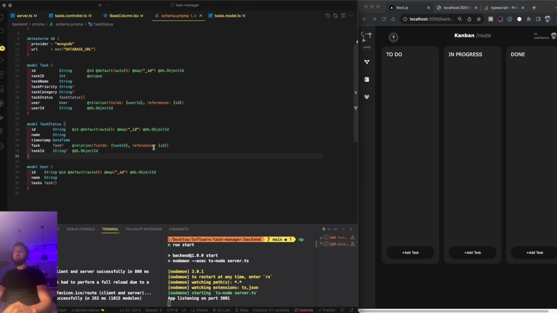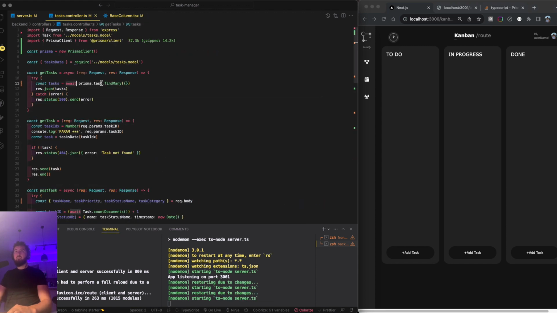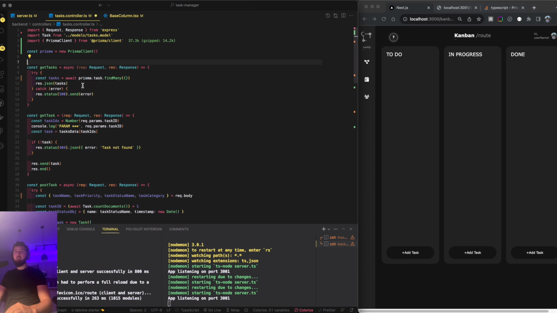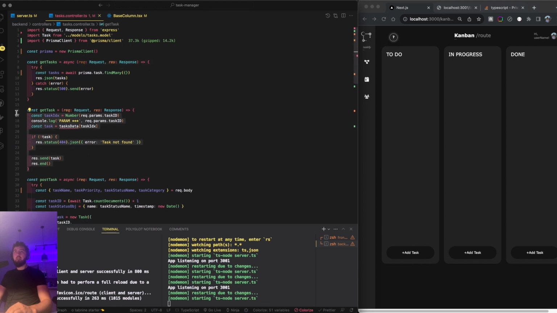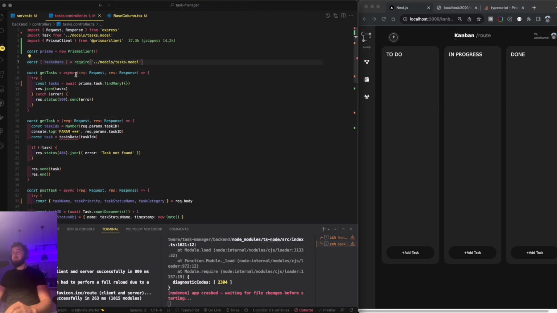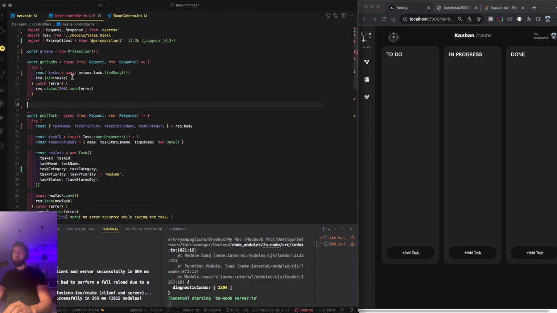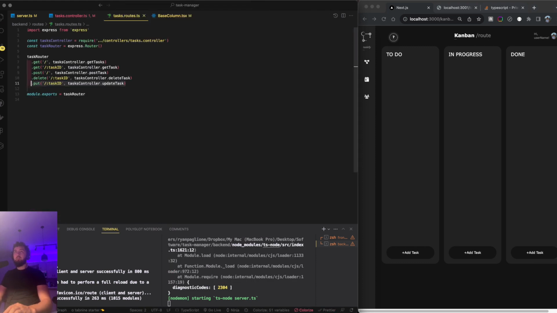So let's get back to our controller. Prisma.findMany. Okay, so that handles this task. Get task data, we can inevitably get rid of this. We don't really need get task anymore. Get task index. Is there going to be a time when we ever need to find one specific task? I don't know. We really don't need it out of here anyways, because the task model doesn't even exist. So if we end up needing it, I'll rebuild it. Not the end of the world.